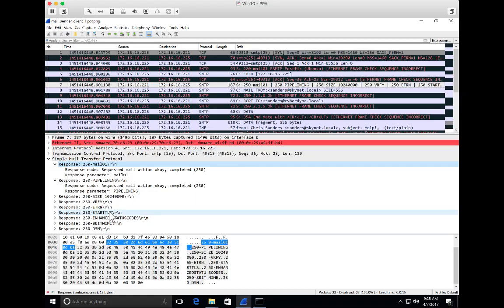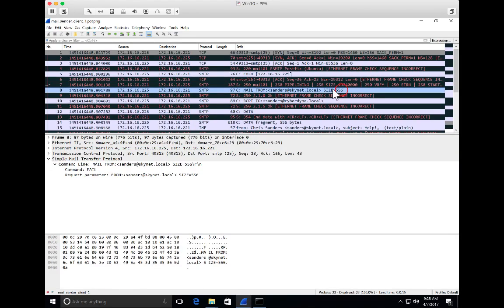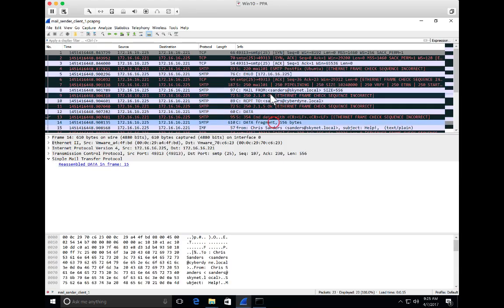Now, once this is sent, the client knows what commands it can use, and really our communication can begin in earnest. This is when we can start talking about sending mail from the client to the server. Now we can continue analyzing this as we have been. We can go packet to packet, look at the SMTP header, so on and so forth, and keep doing that.